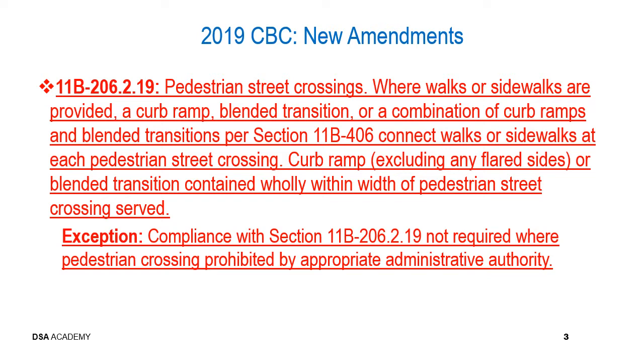Based upon information that was included in the initial statement of reasons associated with this code change, in the 2010 and prior editions of the CBC, the scoping was provided for curb ramps at street intersections. Unfortunately, DSA overlooked this section and did not bring it into the 2013 or 2016 codes. This code change that we now just looked at restores the scoping requirement for curb ramps at street intersections.